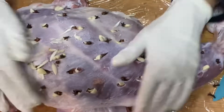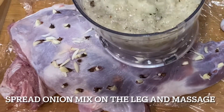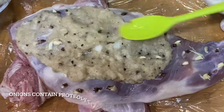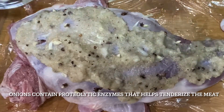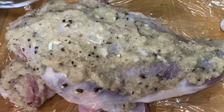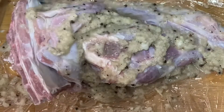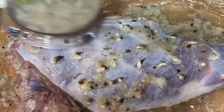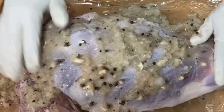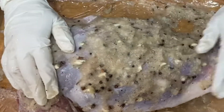Here's how the meat looks after inserting the garlic and spice cloves. Now I'm using the onion mix we made earlier and spreading it all over the lamb. Be sure to cover every inch of the lamb leg with the marinade. Onions contain proteolytic enzymes, which make them ideal for tenderizing the meat. Repeat the same process on the other side and use the entire mixture — don't waste any. Just gently massage the rest of the mixture on top of the lamb and it's ready to marinate.